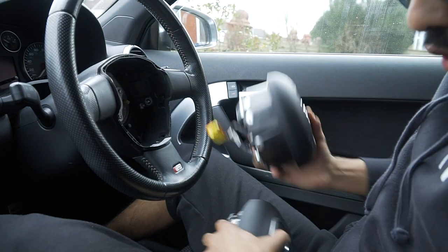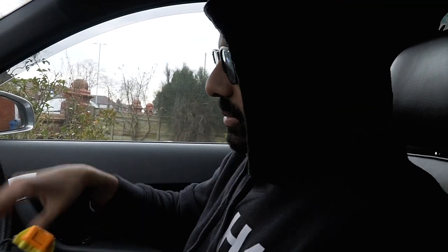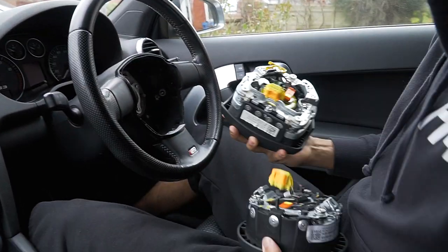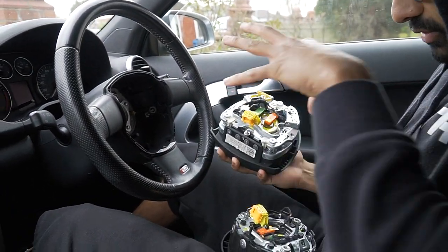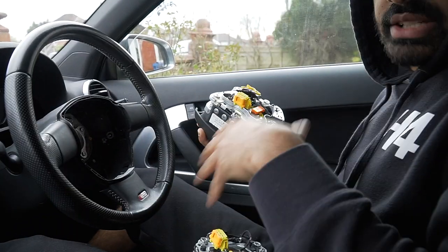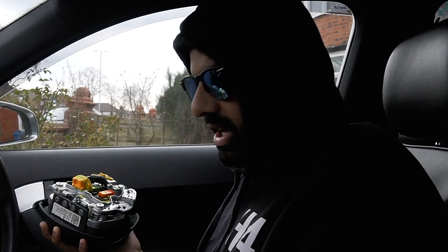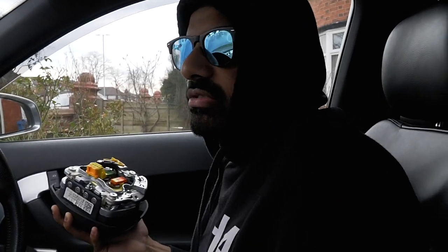Now, your airbag should work. We are not retrofitting, we are just upgrading. There might be videos on YouTube where they take all this off, then take the face of this off and remove all that and put it into that one. That's because they have a car and are putting on an airbag which is not made for that car. We are just upgrading. This is the Audi 8P. It's going to be the same. It doesn't matter, S3, anything.